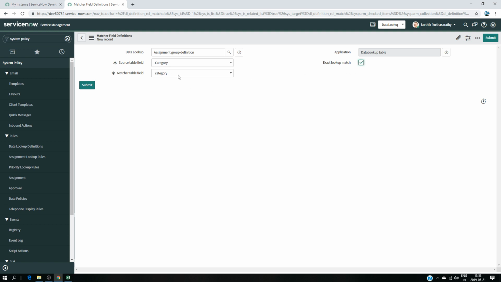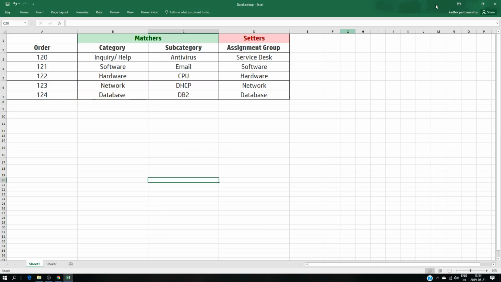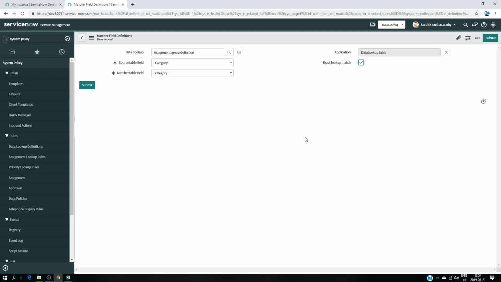What it's going to do is check that those fields have a relation, as set when I was creating the matcher field definition, and also check if the data is the same. Did I choose inquiry help? Do I have the same thing in my data lookup table? Yes, true. If it returns true, go look for the setter and take the value from the setter, and send that value to the form. That's the logic here.